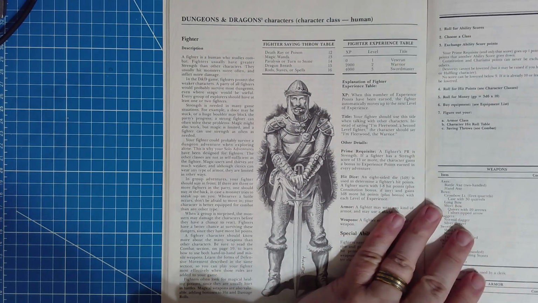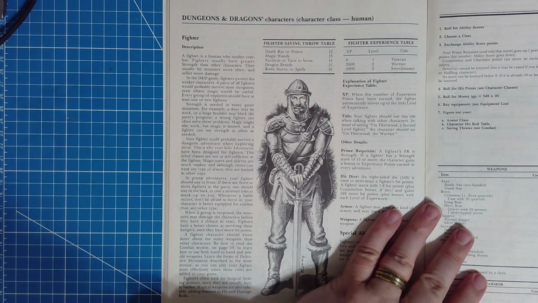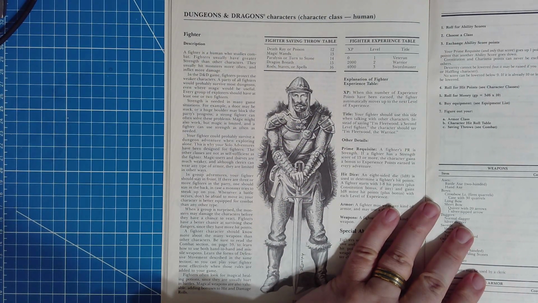Fighter. Description. A fighter is a human who studies combat. Fighters usually have greater strength than other characters. They usually hit monsters more often and inflict more damage. In the D&D game, fighters protect the weaker characters. A party of all fighters would probably survive most dungeons, even where magic would be useful. Every group of explorers should have at least one or two fighters. Can't say I disagree with having one or two fighters in a party.